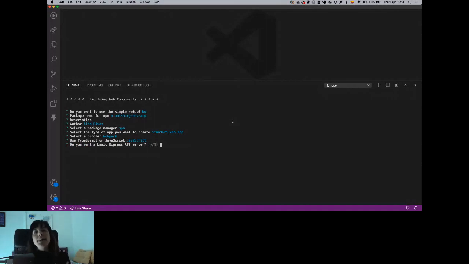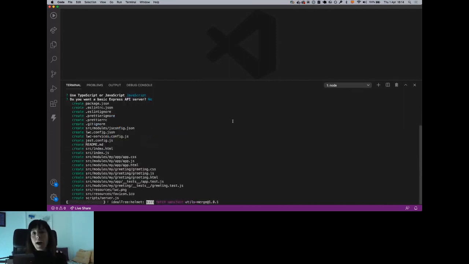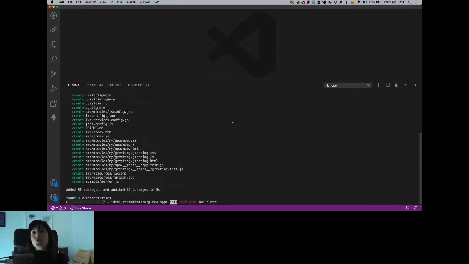But there may be cases in which you want to have a server, an API server, probably for testing, right? And in those cases, you may want to scaffold the project with a test API server that helps you create those endpoints that your application may need. But for now, I'm going to say no, because I'm not going to need that for this sample app.